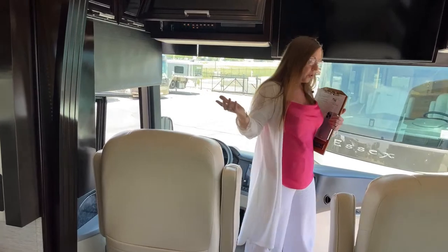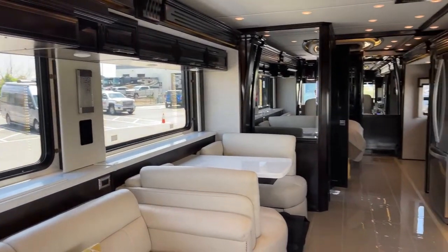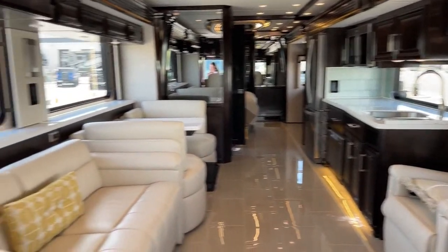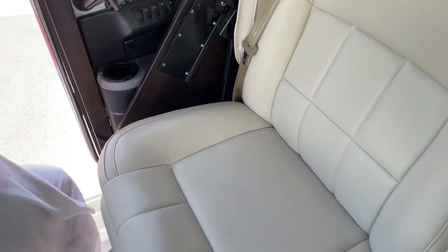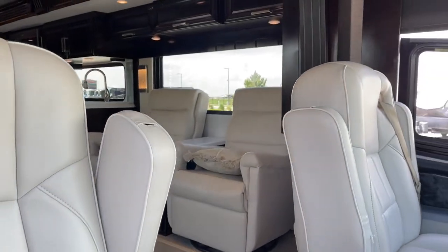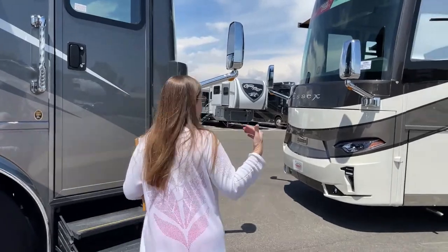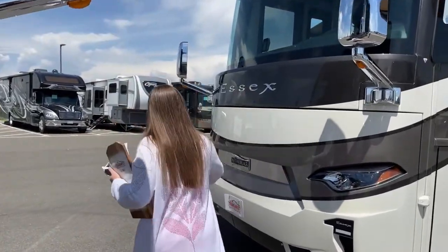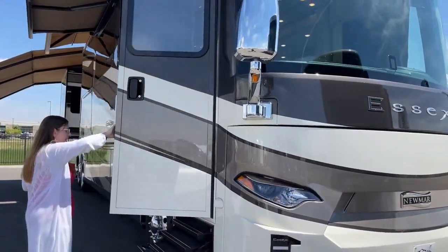The recliners are available on both floor plans. All the 110 outlets, the optional queen seat - we covered the whole entire dash last week. You'll note that these seats are heated, but in the Essex they're also massaging and cooled - another difference between the two. Let's go ahead and do the inside of this Essex.